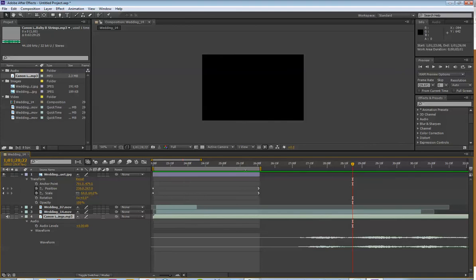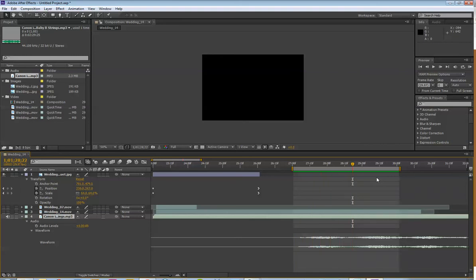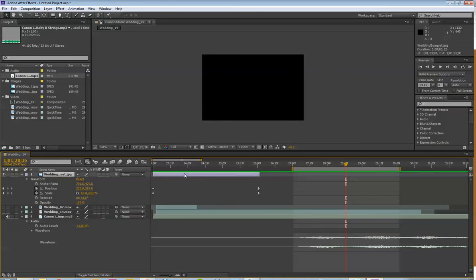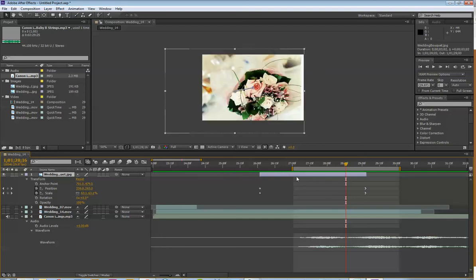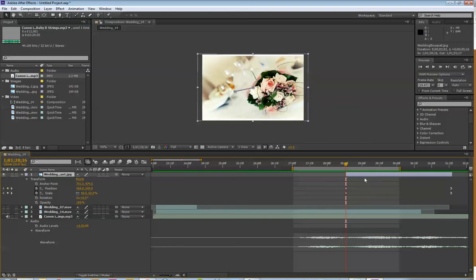So let's preview that. Say I want this to happen at the second note that plays, which I don't think you can hear, but you can see it. That's the first note, that's the second note. I can just simply move it into position and it'll happen as I need it to.